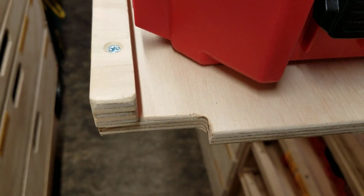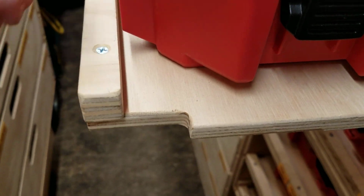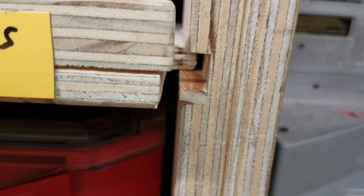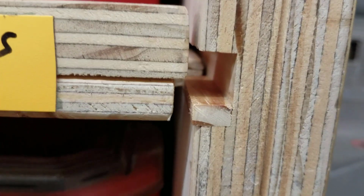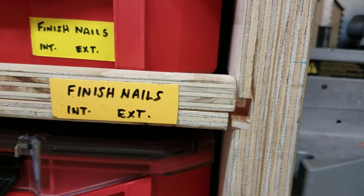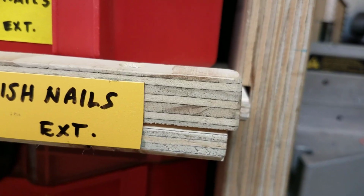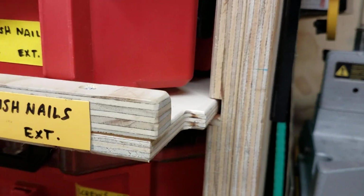All of these drawers, of course, do take advantage of Ron Paulk's passive system for drawers, where you have this routed out notch, which, when it slides back, it slides over a piece of hardwood, and then it falls behind that hardwood. Because that hardwood is glued in place, the drawer itself will not pull out on its own unless you lift it up over, and then you're free to use your drawer.